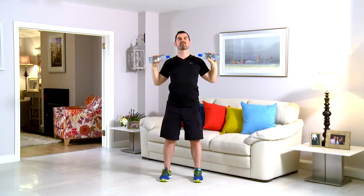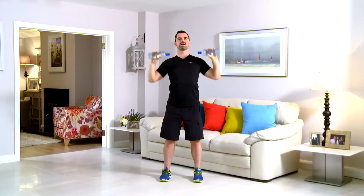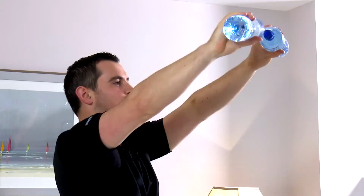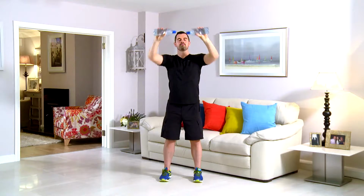You're 30 seconds in, remember, watch that posture, really straight, really tall, don't lean back. That's it, folks, come on, keep it going. Remember, you wanna get results, you gotta put the effort in. Taking it easy, it ain't gonna happen. Brilliant work, keep going, 45 seconds gone, you're nearly there now.